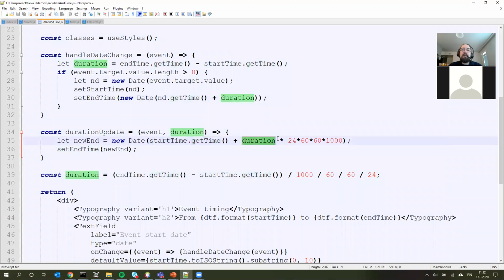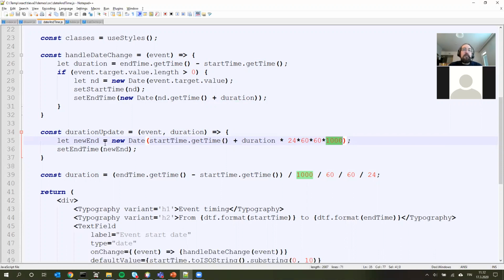I get the duration, and the timestamp is in milliseconds. So to go from days, I need to multiply it by 24 hours per day, by 60 minutes per hour, by 60 seconds per minute, and 1000 for 1000 milliseconds per second.